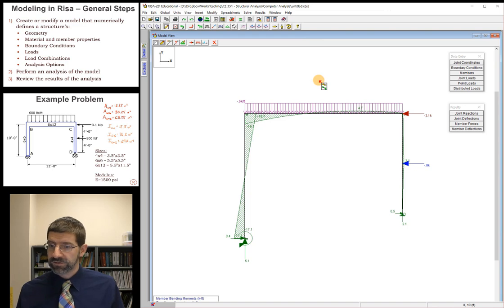So you will want to use this specifically for this course and learning RISA, and then once you've got a pretty good handle on this, you can move on to the full version, which has a whole lot more buttons and a whole lot more capabilities. Okay, so that concludes my introduction to RISA.